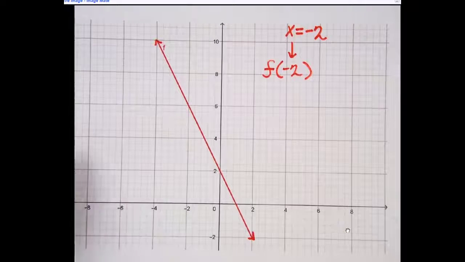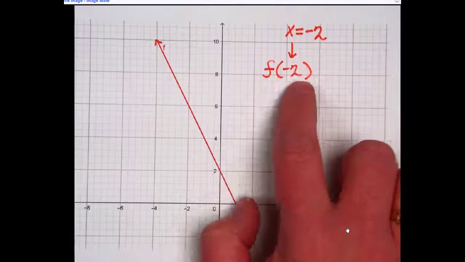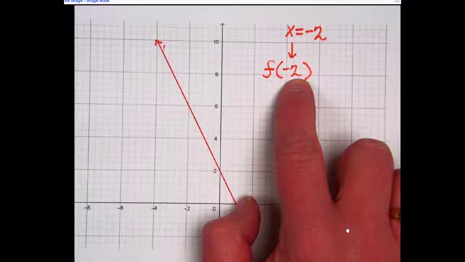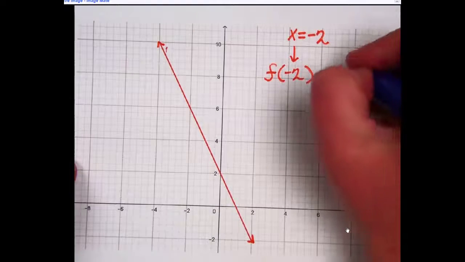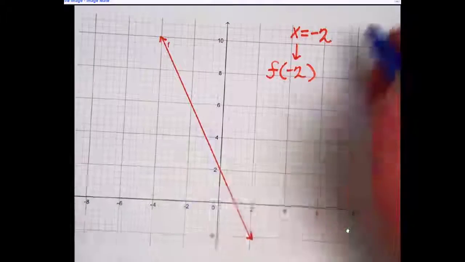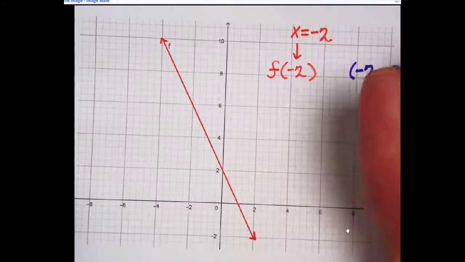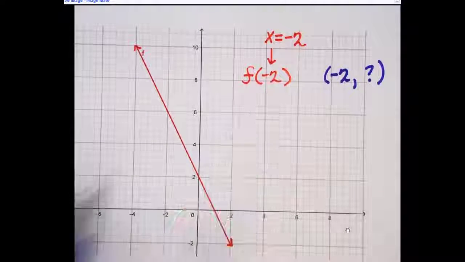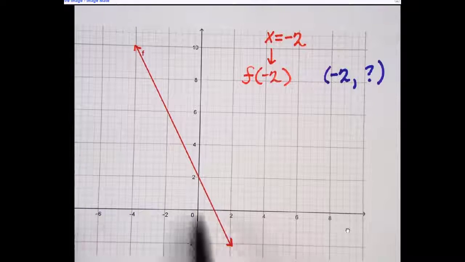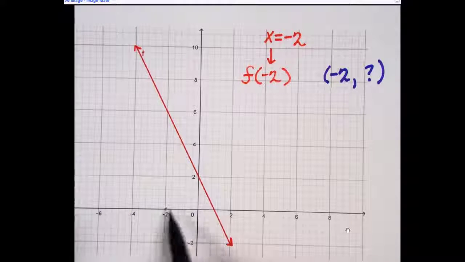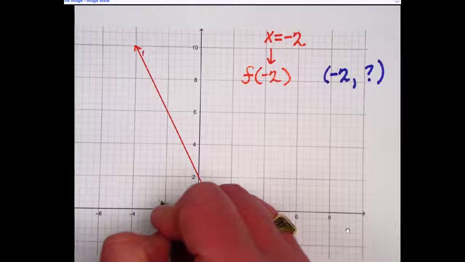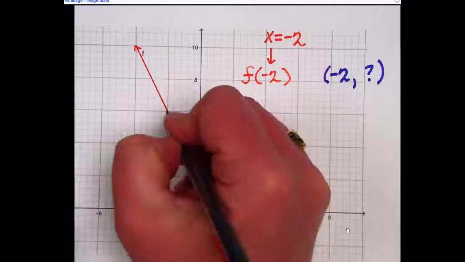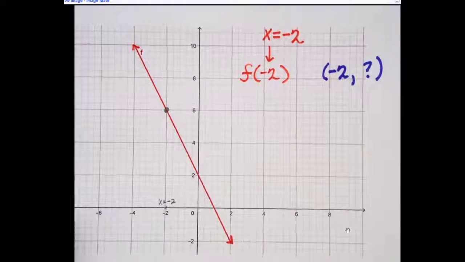Now, I like to think of this as a hunt and find. I'm giving you the x value, you give me the y. In other words, there is a point on this graph that has an x value of -2. What we're looking for is the y value for that point. So what am I going to do? Well, the -2's in here, so I'm going to start off by going to x equals -2, right? That would be right here. I'm going to go to my graph, and that's the point on my graph.